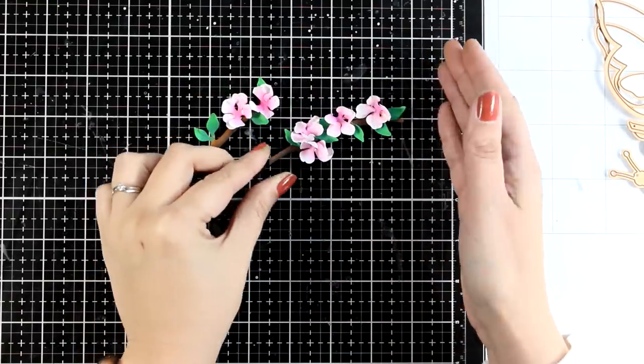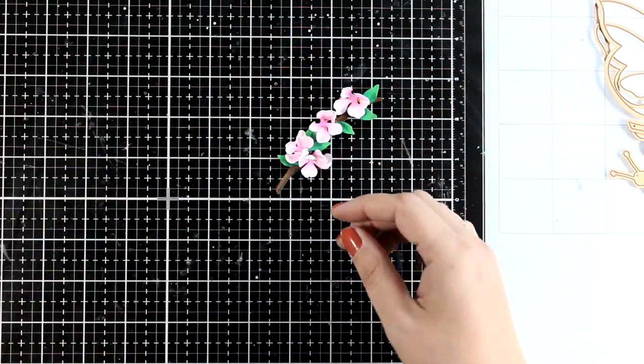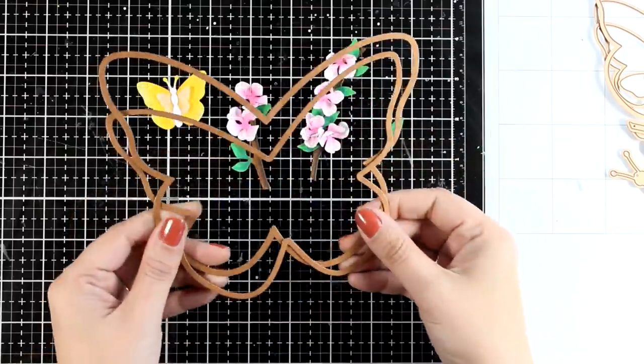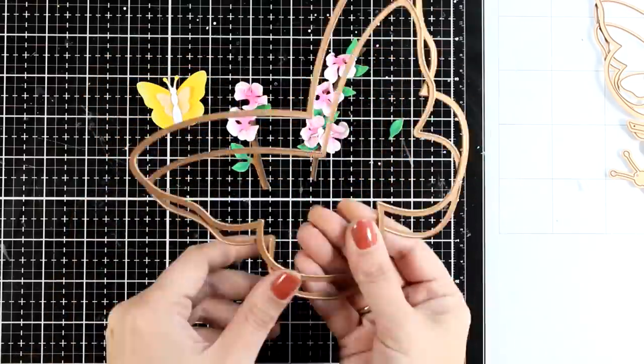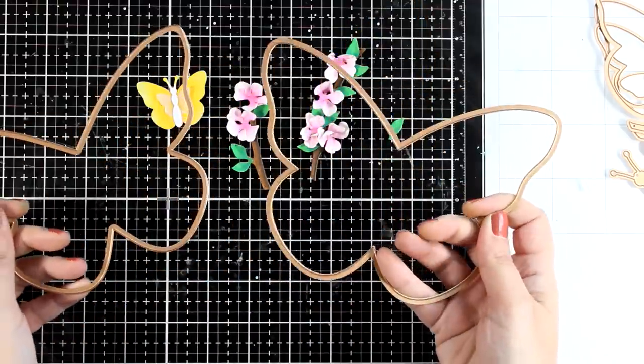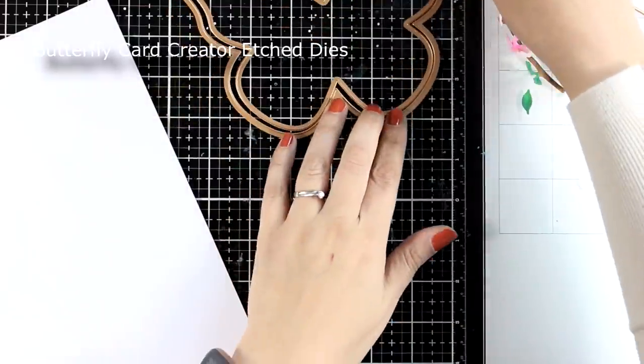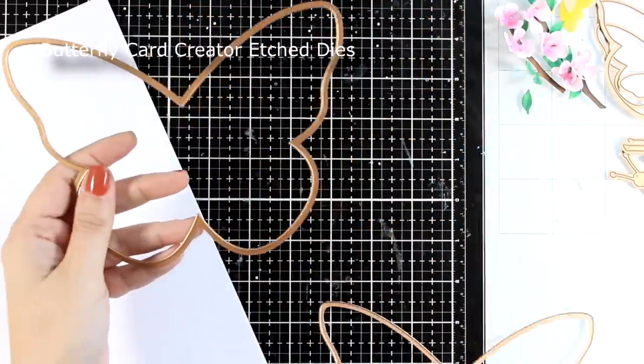I did go ahead and create, using the same technique, one more branch. This one is smaller, it does have only two flowers on top. And now I'm going to create a card that is butterfly shaped. These are the two dies from Bibi's Butterflies set that is perfect for creating a shaped card.